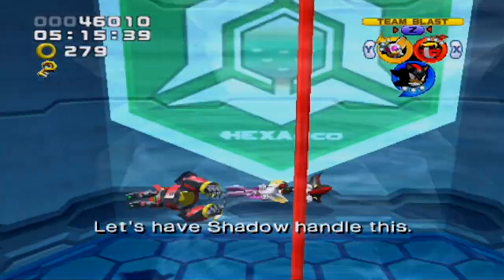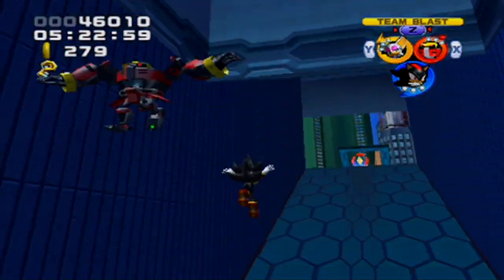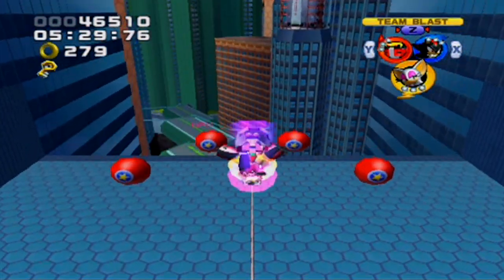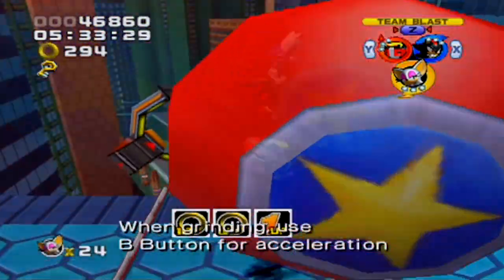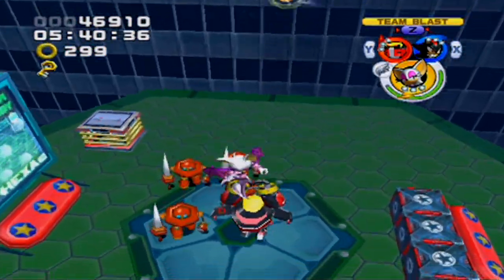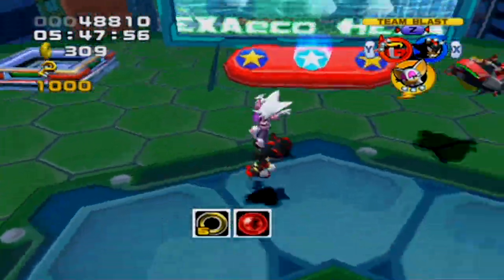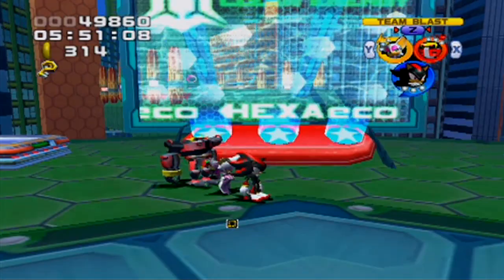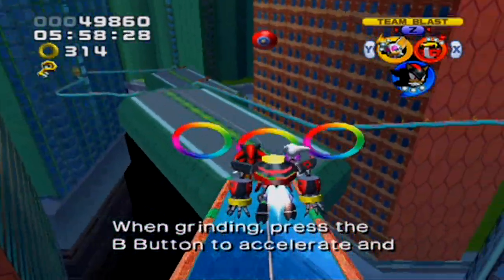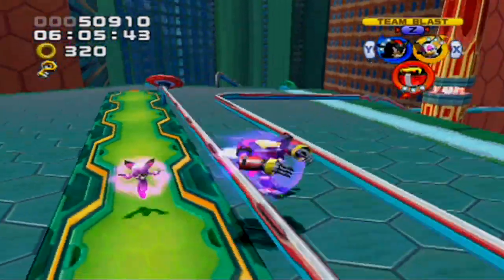Have Shadow handle this. Yes. I'll take it from here. When grinding, use the B button for acceleration and balance with the control stick. Hurrah! Take it from here! When grinding, press the B button to accelerate and use the control stick to balance. Annihilate! I'll take it from here!